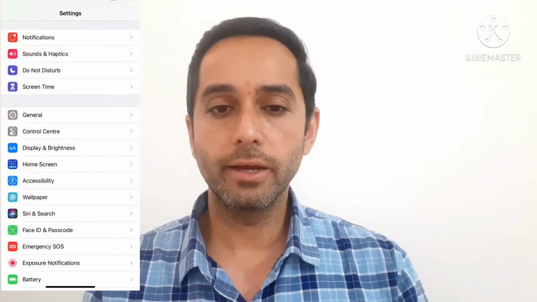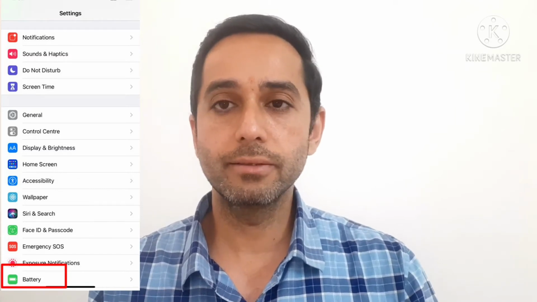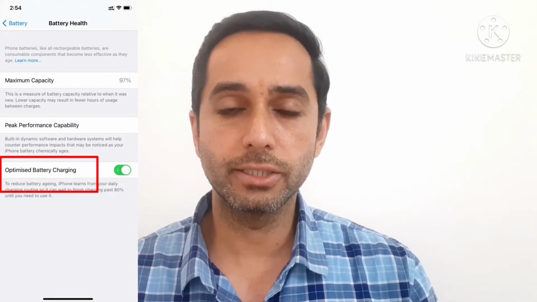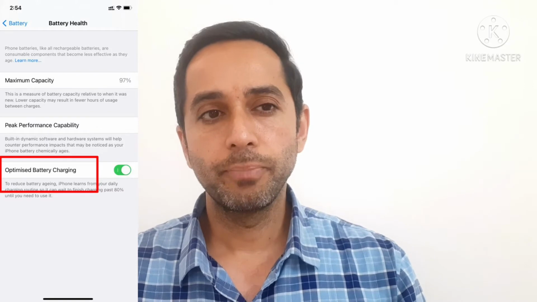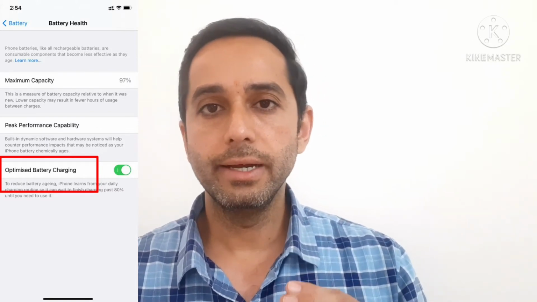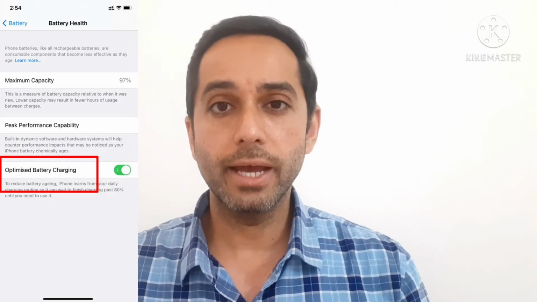Second, you have to enable optimized charging in your iPhone. Where will you find it? Go to settings, go to battery health, and there you have to enable optimized charging. When you enable it, your iPhone learns how you use your iPhone day by day, which apps you open, at what time you use those apps.